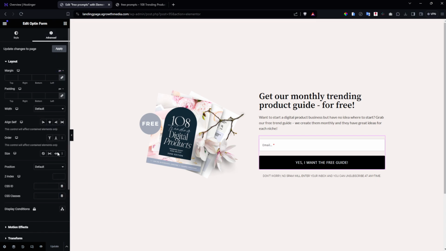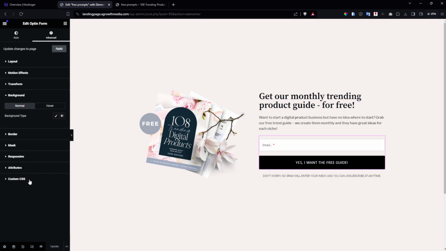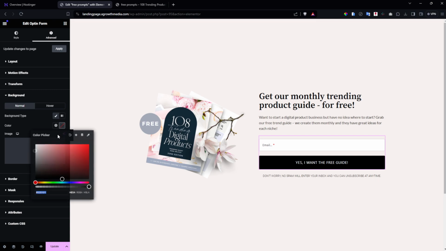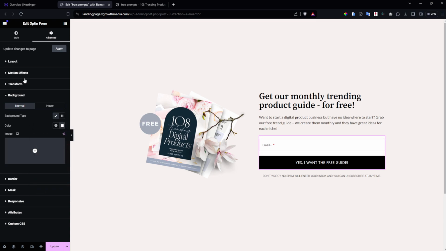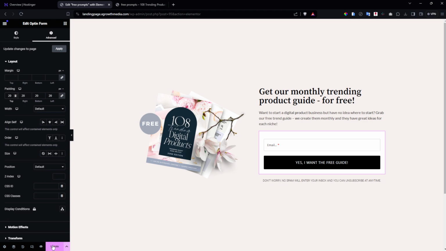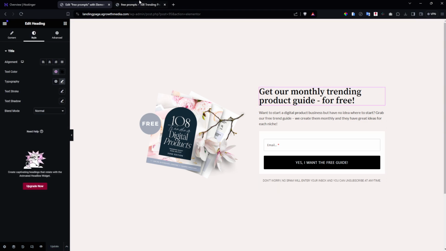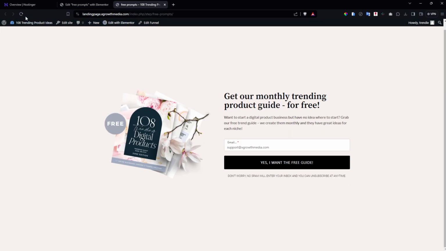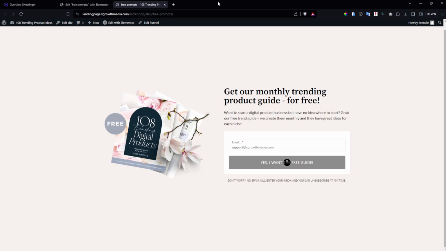What I can do is come down here and make a background color of white, and then add some padding to this element, more like, let's say 20, like that, right? Then just like that, it looks exactly as I showed you. Then when I reload, it should give me that change.